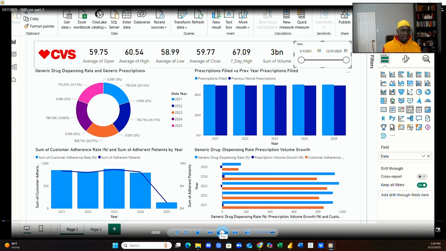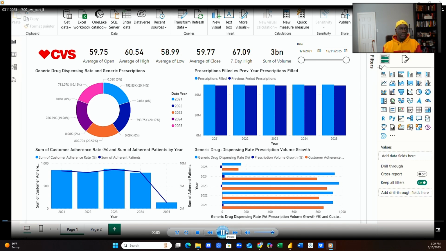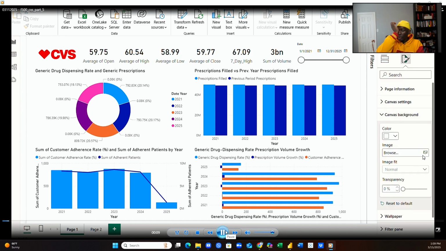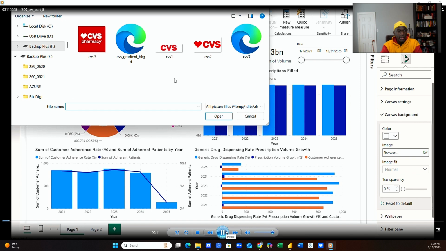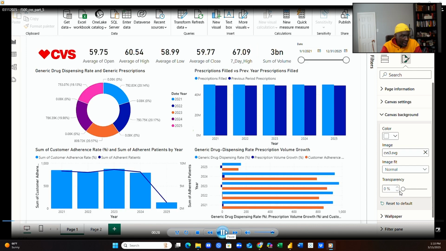So now we are moving into formatting, creating color schemes, and formatting for the overall Power BI report. We've created the visualizations that we want to use. We've created the desired real estate that we're going to use. Now we're going to do some formatting. What I did was I went over into PowerPoint. I created a little background image, saved it as an SVG file, and now I'm going to use that file as the background image to this Power BI report.